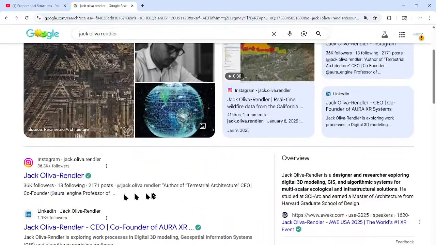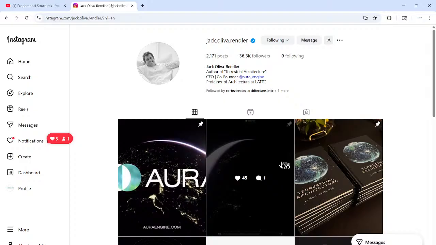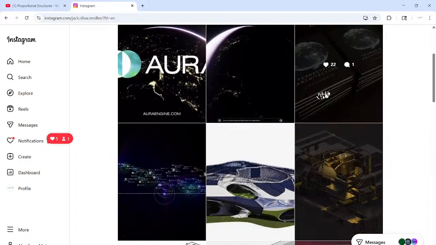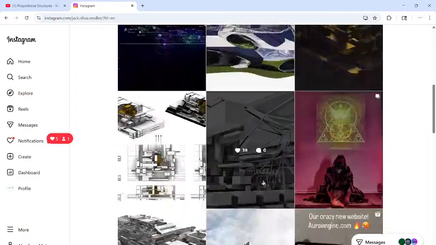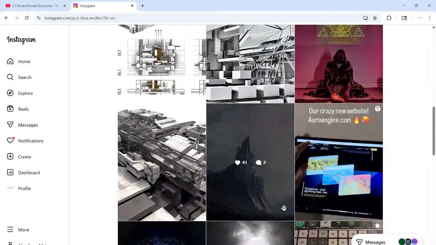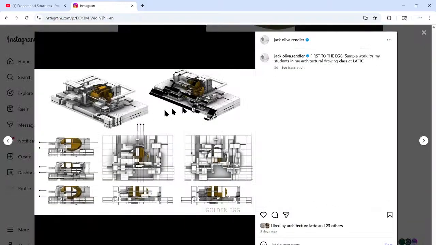He's an author. Let's just go to his Instagram page. Terrestrial Architecture. I have yet to read it. I shall. Oh, okay, yeah, this is how his came out.